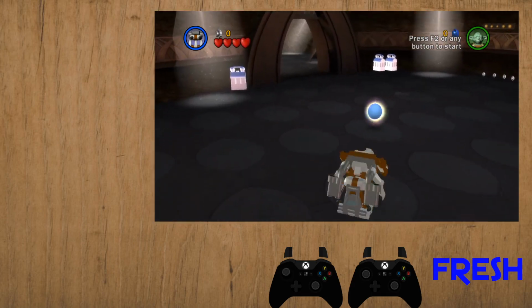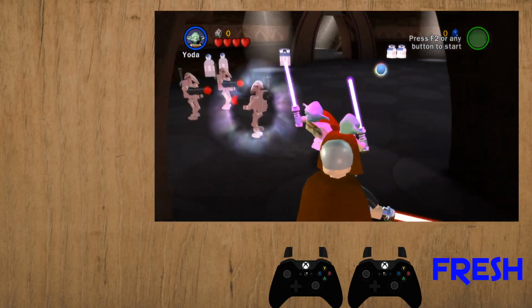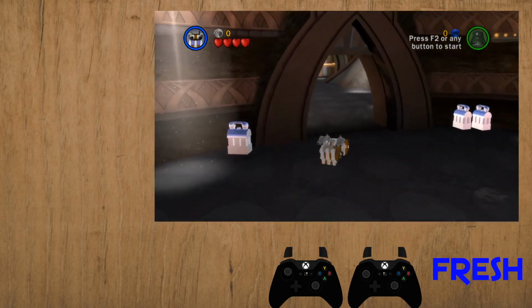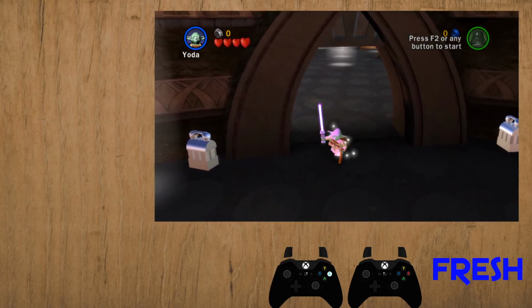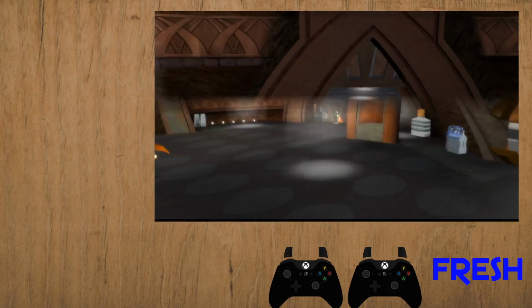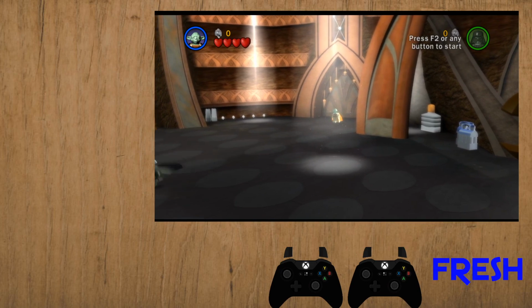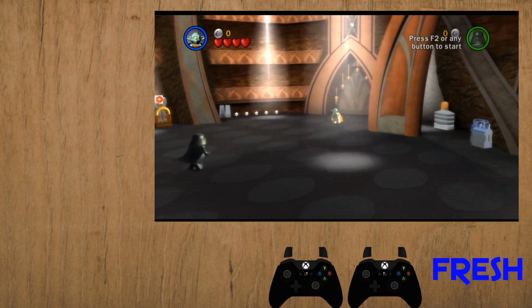And another thing is you don't want to enter the cutscene as someone with Yoda. So you want to make sure that player 2 is Vader. And then when you enter, do not enter as Droideka, enter as Vader. And I will show you why you don't want to enter as Yoda. Because this happens. And he'll just keep walking like this for a long time. This is why you don't want Yoda.